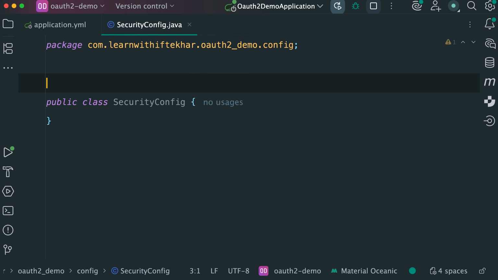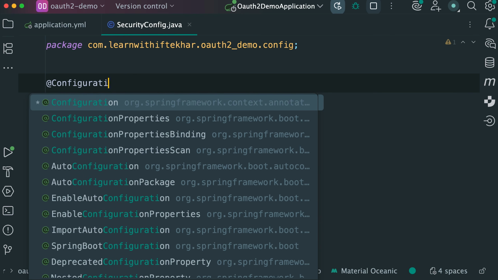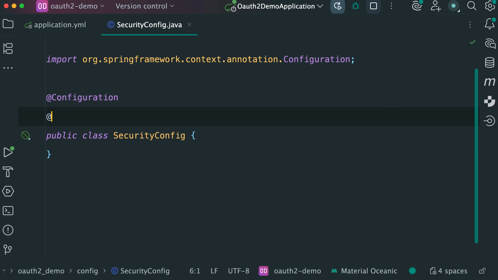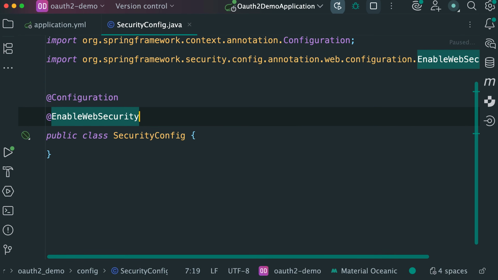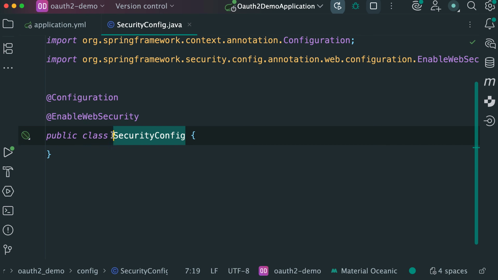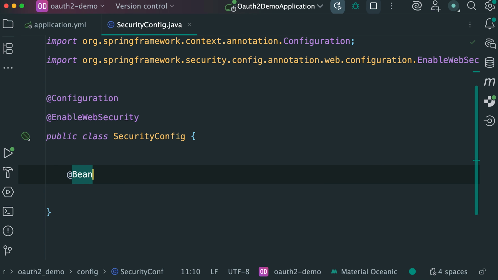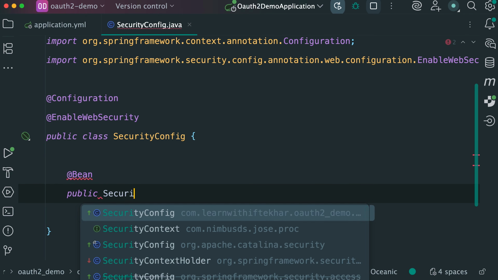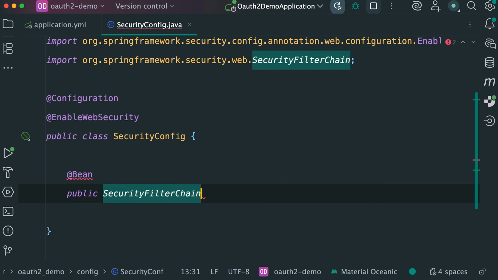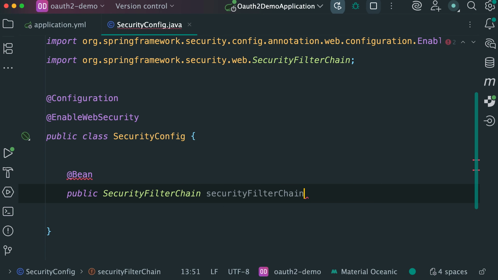Here we need to add the annotation @Configuration, and also I will add another annotation, @EnableWebSecurity. With that, Spring can now understand this SecurityConfig will contain configurations. Here inside this class, I will provide our Spring Security customization. The first one, I'll need a bean of SecurityFilterChain. Name this securityFilterChain.